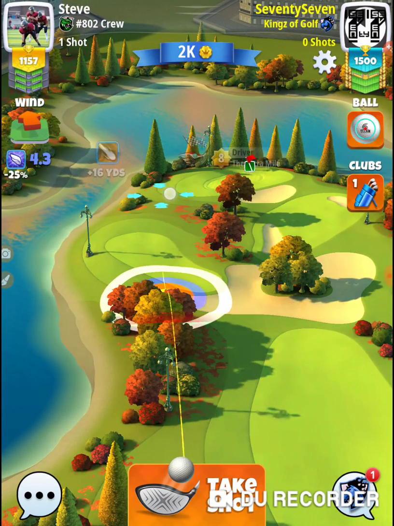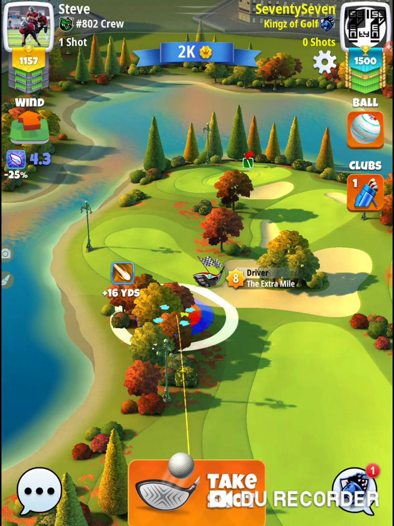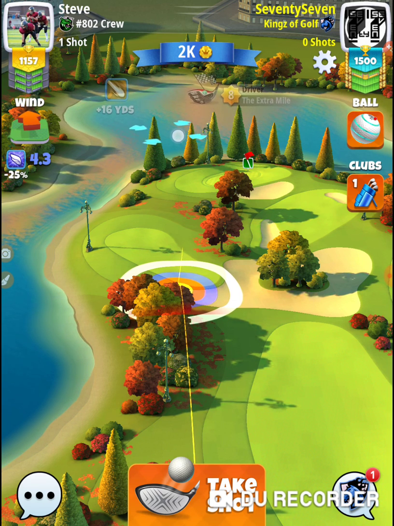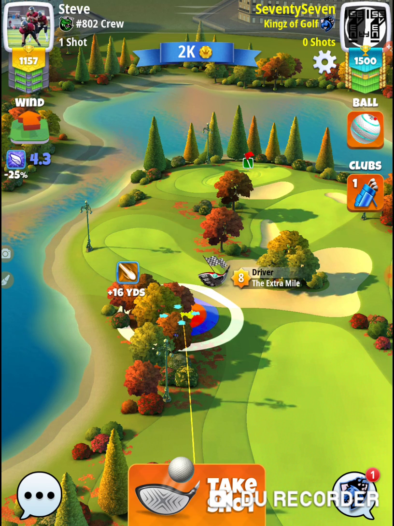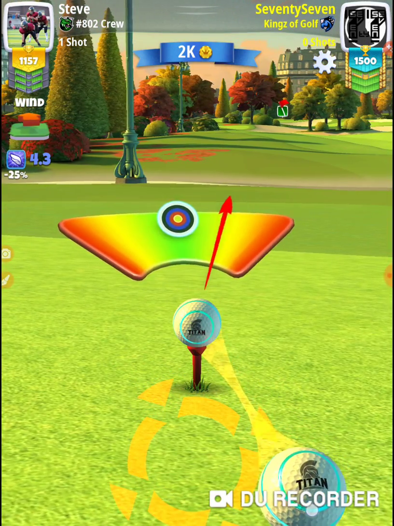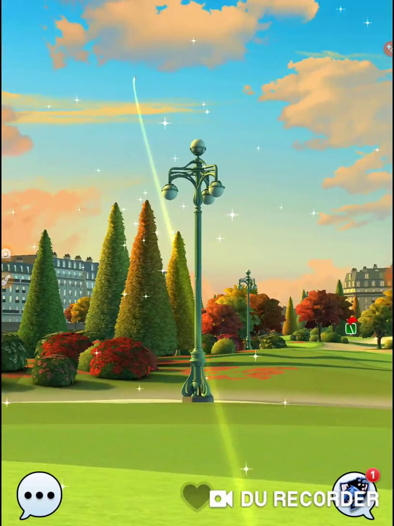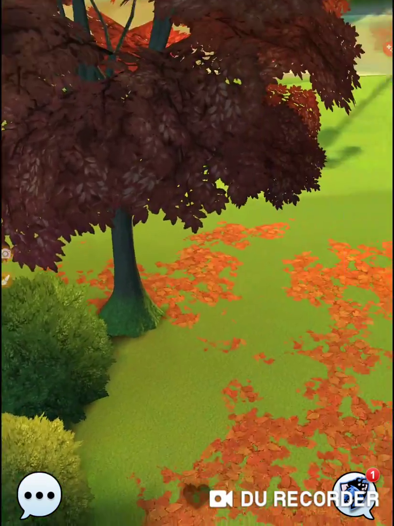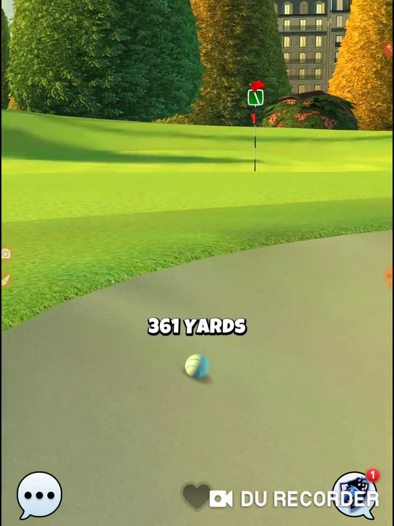Alright, we've got a forward moving wind. Let's try and get every inch of it we can. Now in that tree right there, trying to go right where that branch is at. See what kind of carry we get. Oh, too much curl.